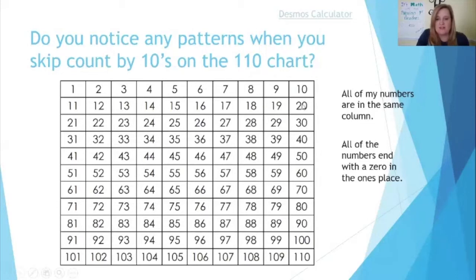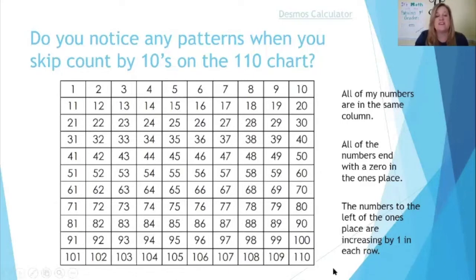If you look at the ones place, and we talked about place value before, there's zeros at the end in the ones place. And the numbers to the left of the ones place are increasing by 1 in each row. So you have 1, 2, 3, 4, 5, 6, 7, 8, 9, 10, 11. Good job. Those are 3 different patterns that I see when I'm looking at the 110 chart and I'm counting by tens.